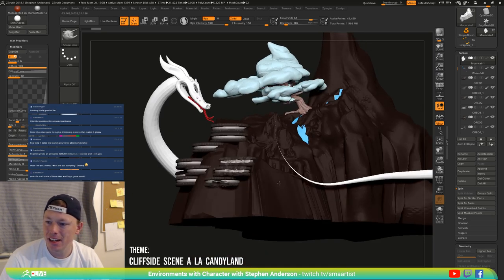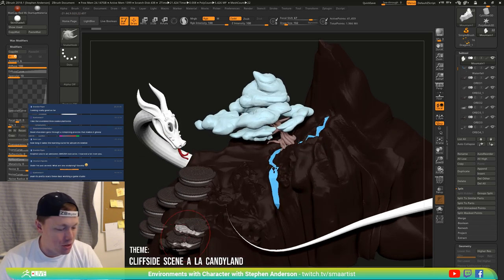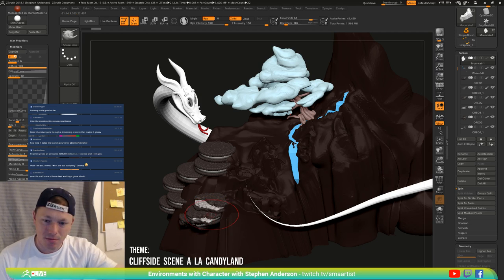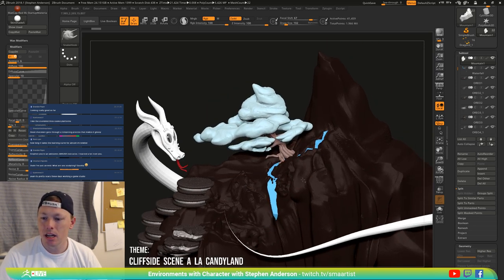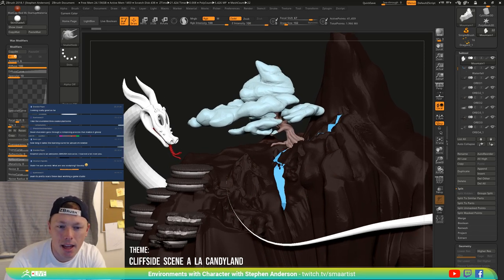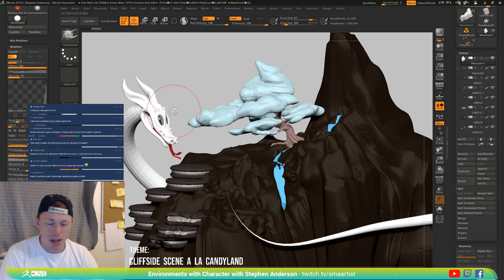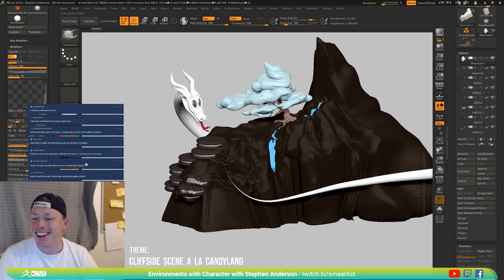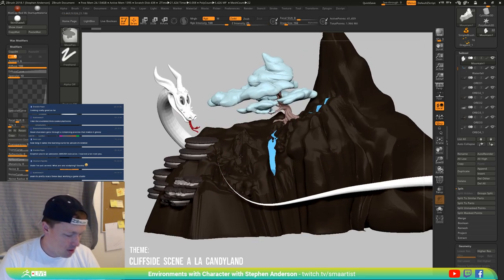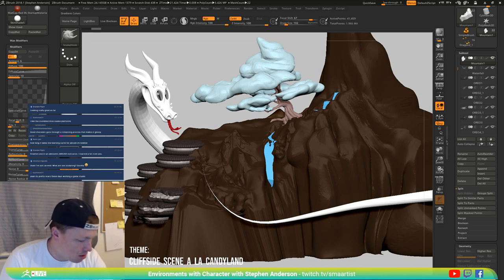I'm trying to decide if that's looking pretty good or if I like that. Yeah, so I want to go through, those Oreos are fun. And I want to go through and apply more weathering like that to the rest of the scene. But I'm trying to make sure that, you know what? Here we go. We gotta take the document to a lighter color. It's too hard to see everything if there's not enough contrast. Okay, so that's not looking enough like chocolate. I think that's starting to look better. What do you guys think?